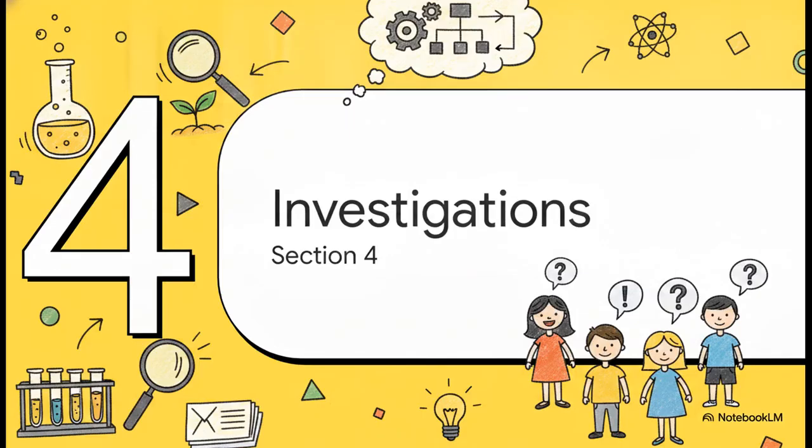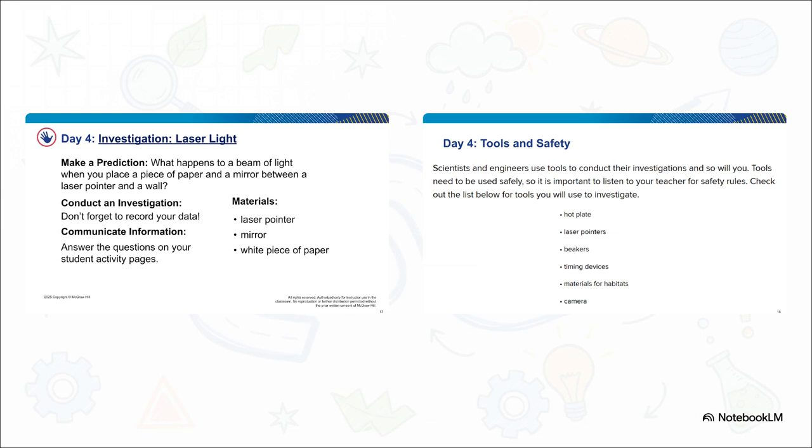Section 4, Investigations and Modifications. All right, let's talk about day 4. You'll be running the laser light descriptive investigation. Students will be looking at exactly how light behaves when it interacts with a wall, a white piece of paper, and a mirror. You're going to need to set up some laser pointers and mirrors for this. Because we're using these specific tools, it is absolutely vital that you pre-teach the safety rules for laser pointers before any student even touches the equipment.